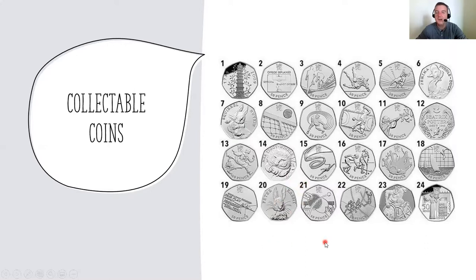Okay. So if you get one of these coins that's a bit different, maybe you want to keep it. Maybe you want to keep it because you'd like to collect them yourself. If you have children, maybe they would like to collect a group of these coins. It's always a good idea to check online to see if you've got a coin which you could maybe sell for some more money. So if you check on eBay, you will see some of these coins are actually worth a lot more than 50 pence. But if you keep them longer, maybe they'll be worth even more.